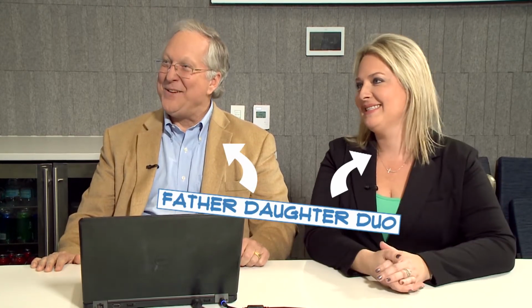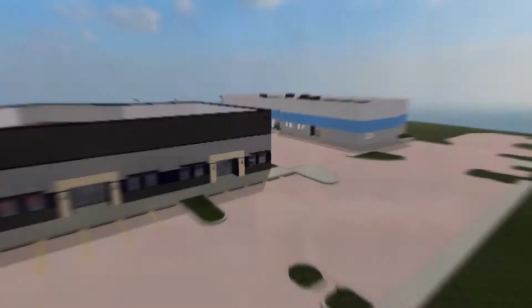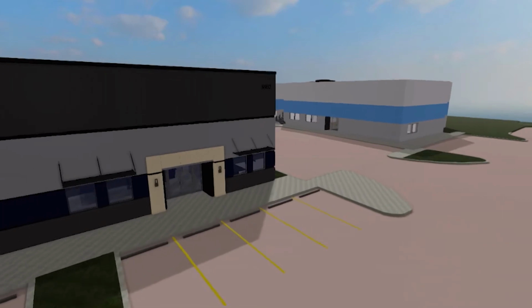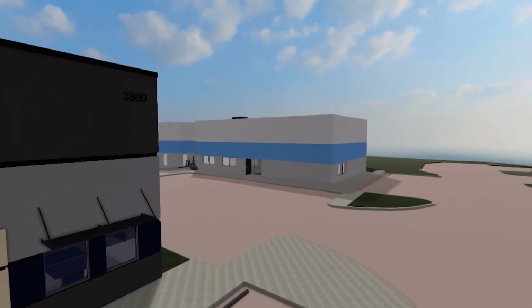So you've already received the changes, which is good? Yes, we did. We already integrated them into the model. Look at that. That's awesome, right? You bet. We'd love to show you the model. Of course, this is all virtual. Wow, look at that. What's neat about this, it's being done virtually.